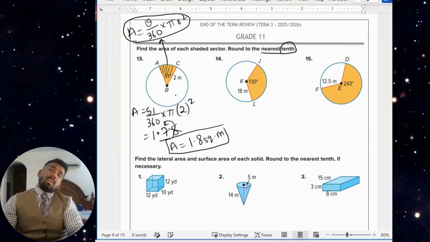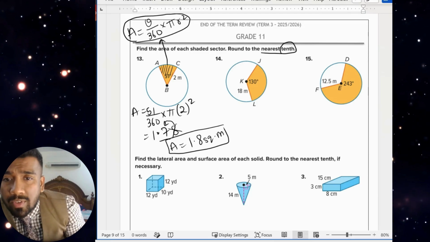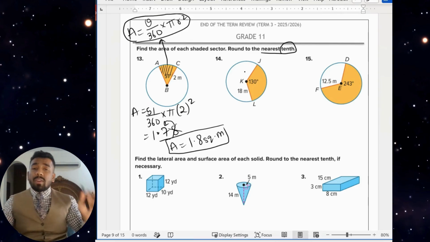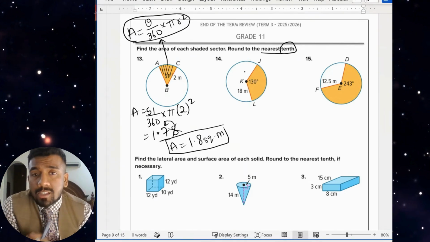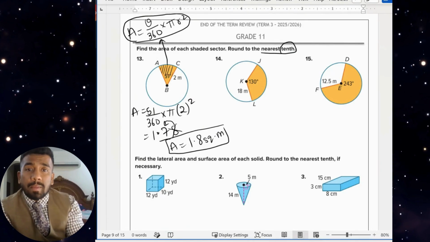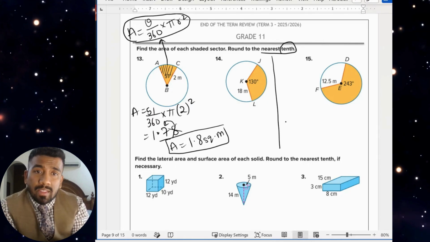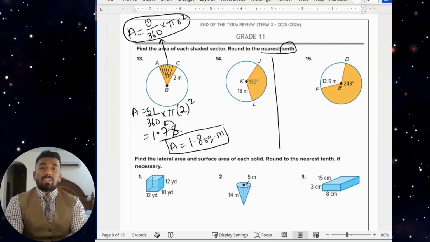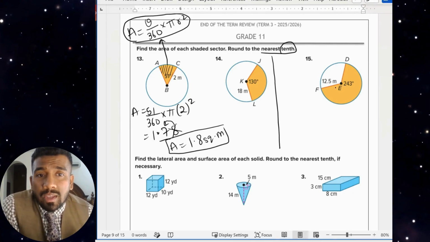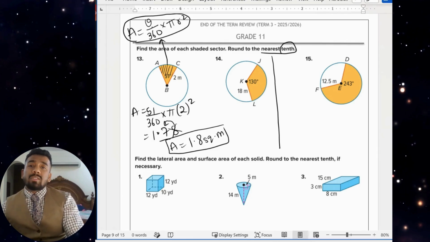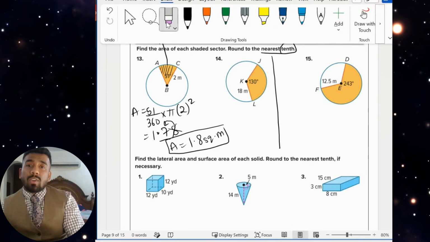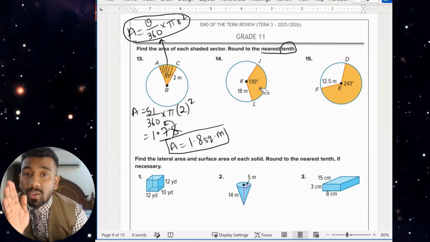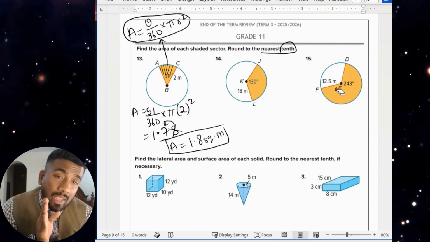The next question is also the same. In place of this 51, you'll have 130, and in place of radius, it's 18. So I prefer you pause this video, try this question, and then play it again. Okay. Let's do the next question, the 15th. The 15th is also the same. It's not much of a difference. You put 243, and 12.5 as the radius. Everything is straightforward. So I don't want to waste time doing it. I want you to practice. Good. We got some practice questions. So pause the video and do the 15th question now.